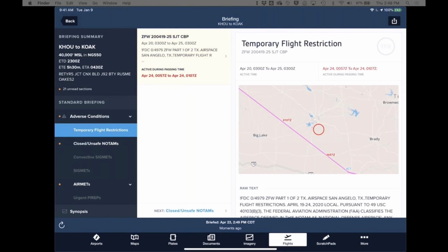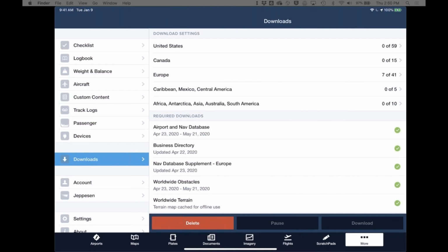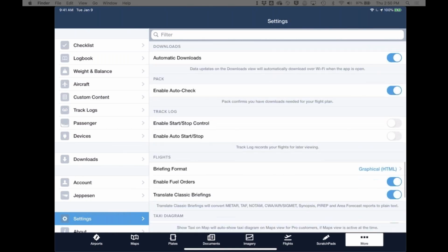And okay, this is the HTML briefing that we provide, the graphical briefing, but we also provide a PDF briefing, which is a different format and probably the one that Tim is more used to. So I might go switch that setting and regenerate this, but go ahead, Tim. Yeah, that's right. We do use the PDF version more often. And maybe that's something that's a little hidden as you're going through and changing the options. I'll let you go through there.